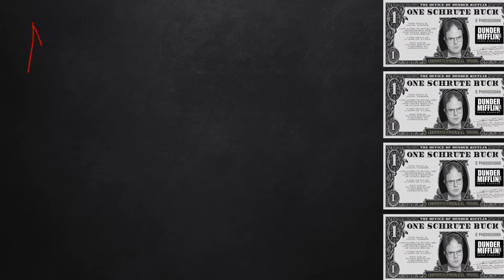Well, our first variable is M. That's the money supply. That's the total amount of money that is in this economy. Well, we have 1, 2, 3, 4 dollar bills, right? So our total amount of money in the economy is 4. V, velocity, that's going to be the tough one. So we're going to save that one for the end, but we'll think about what that actually means as we go through. Then we have P, the price level, the average level of prices.